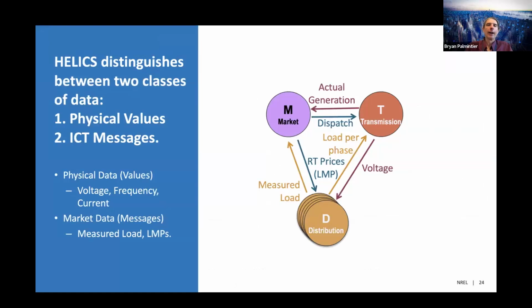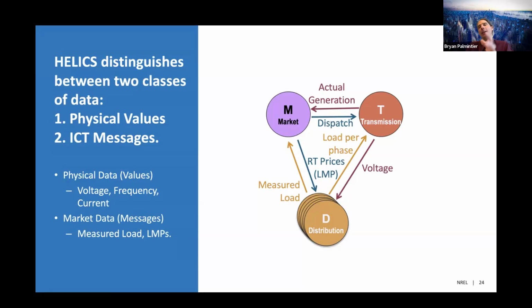So coming back to Helix, we just talked about physical values. The other class of values are messages, which we call things that are sent over information and communication technologies, or ICT. This is just about everything else. Here's one example where we would have, say, a market simulation, thinking about how DERs are interacting with bulk system markets. And we're seeing, of course, that same physics on the transmission distribution interaction, but now we're including the idea that the market system will be providing dispatch signals to the transmission and then receiving a measurement of the actual generation, which is probably not going to be the same as the actual dispatch, and also not going to be exactly what happened because it's a measurement.